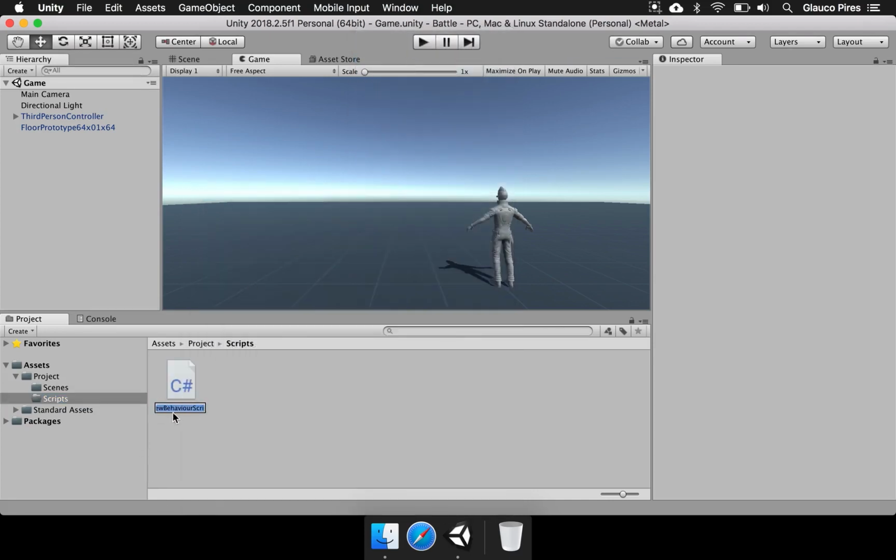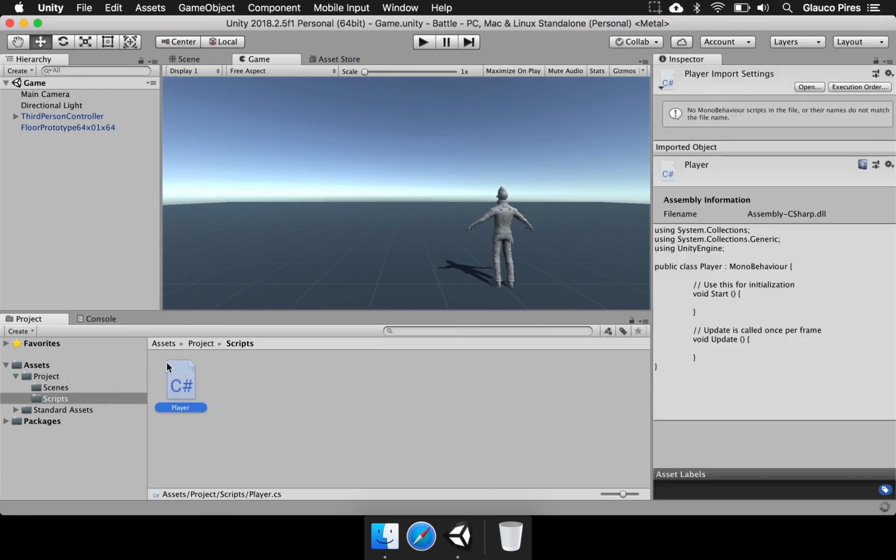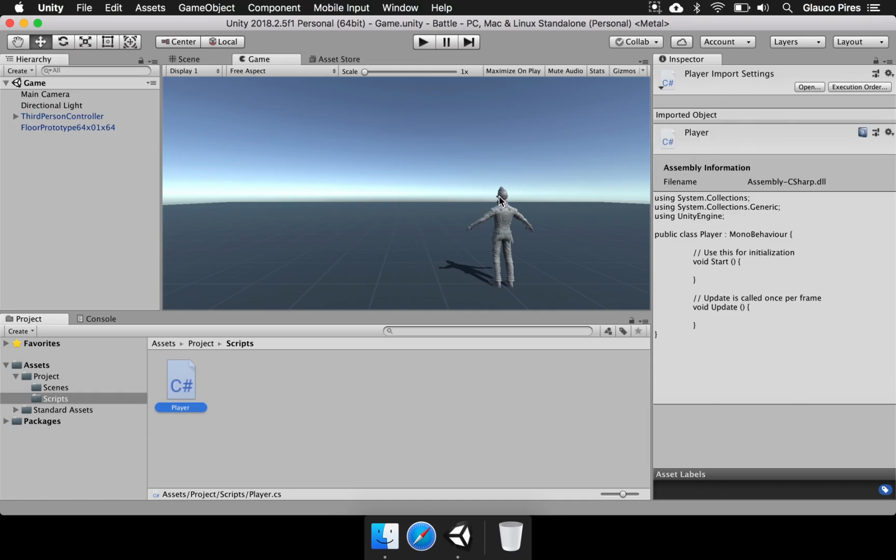Once you click here, Unity is going to prompt you to select a name, and I'm just going to name this player. We could name this hero, we could give it a name like Bob, or use Ethan, for example. But remember, the simple solution is always the best one. So instead of giving specific names like male fighter or female rocketeer launcher, just use the name player, or enemy, obstacle, weapon.